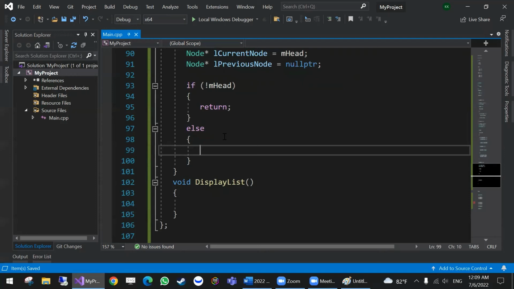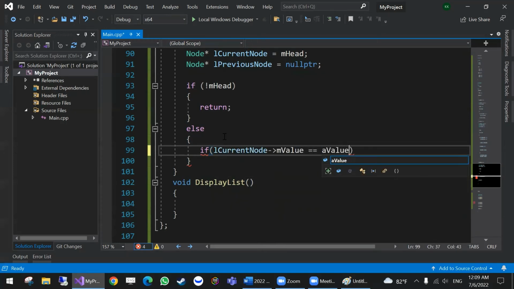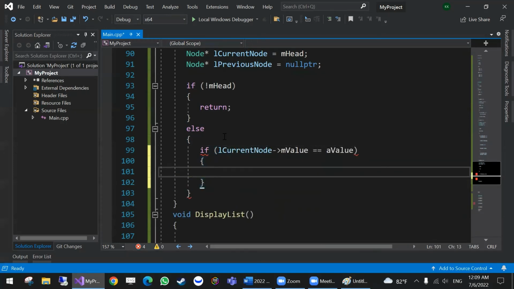If it is not an empty list, then I need to check, hey, current node, is your value equal to the one in question? Are you the one that I need to delete?